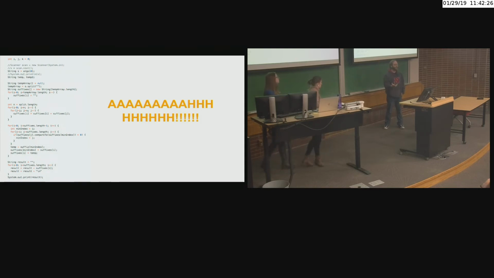You're not changing what it says. You're not changing what it does. You're just changing how it says it, how it does it, by calling a library function rather than rolling your own function like this. So revising in coding, computer science, software development, refactoring is what we call it.